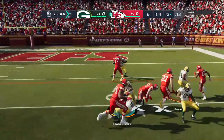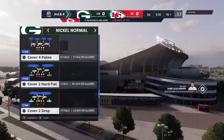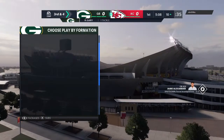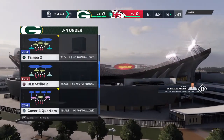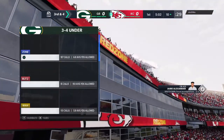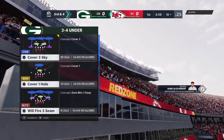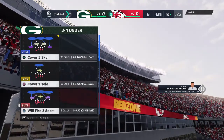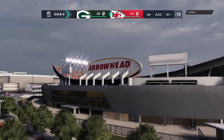Now a carry for Edwards-Helaire. And he'll get this one down to about the 10-yard line. 2 yards the gain there, and now they're left with a 3rd and about 4 for a first. Not the kind of gain that we'll go absolutely crazy for, but it's the kind of gain that you need to have when you're running back in the NFL. And Clyde Edwards-Helaire, with that low center of gravity and strength, he's going to get those tough, gritty yards for you when necessary.